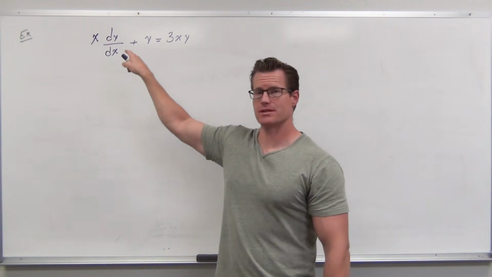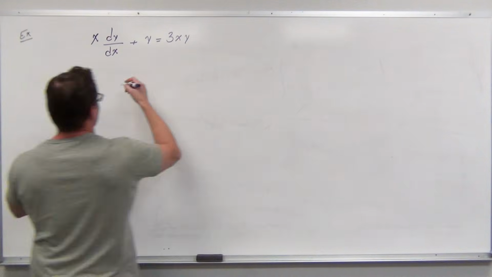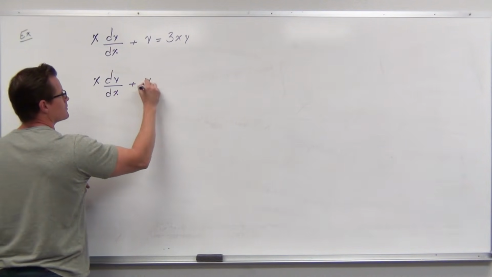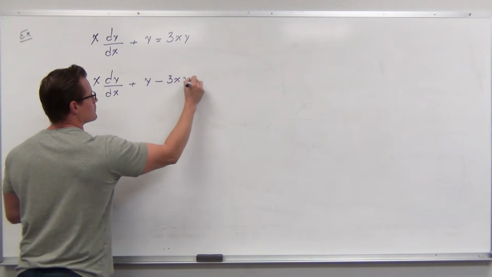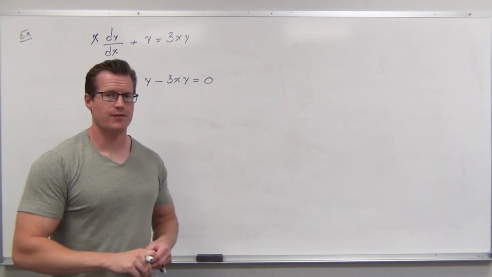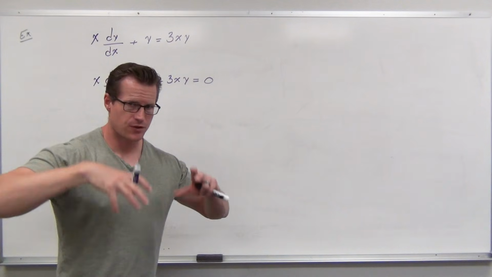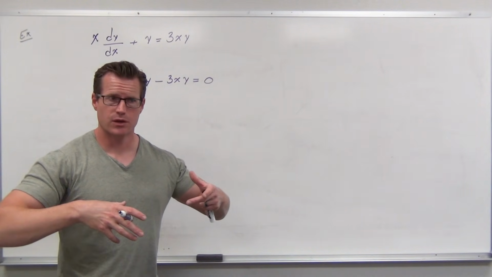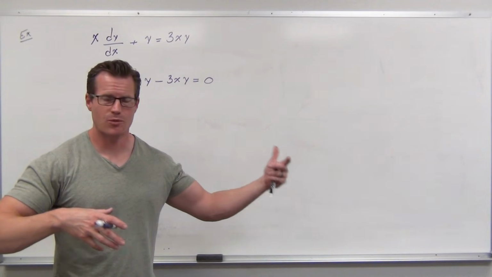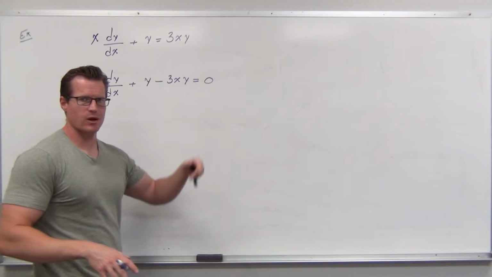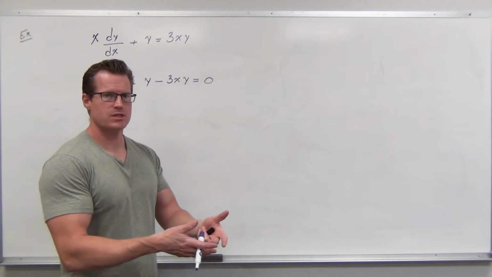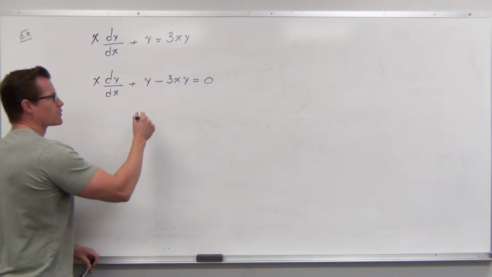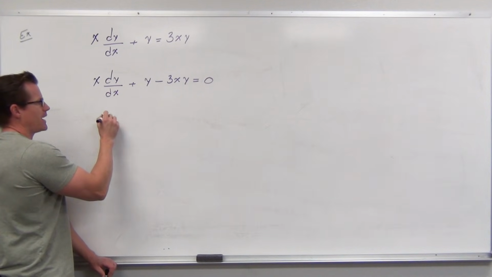We'd want to get our y's on the same side. So we'd subtract that. And it is okay to get 0. In fact, in this problem, after you figure out the product, to get the product rule, you're going to be integrating the right side. It's going to be 0. No matter what you multiply by. Do you see that? No matter what you multiply by, you're going to get 0. So the integral of 0 just gives you 0, or actually gives you c, a constant, plus c. So don't worry about that. Get your y's together and factor.